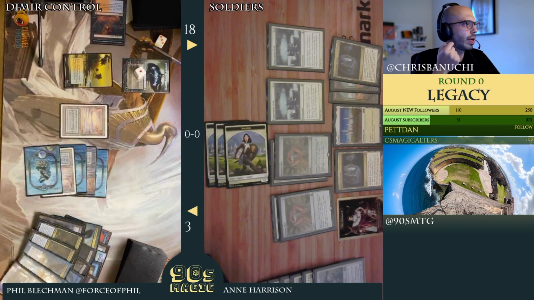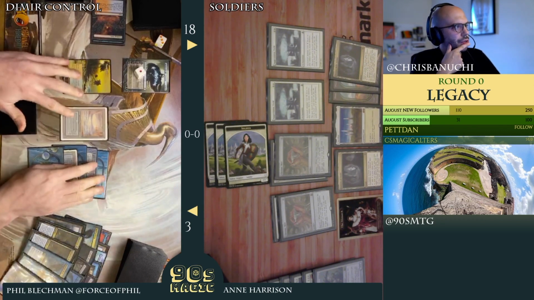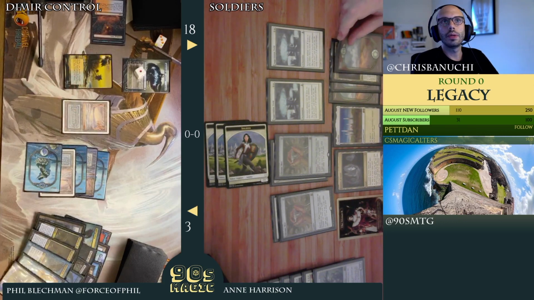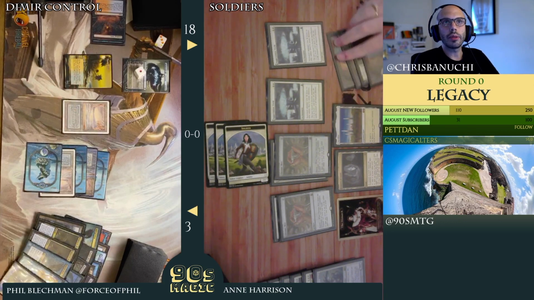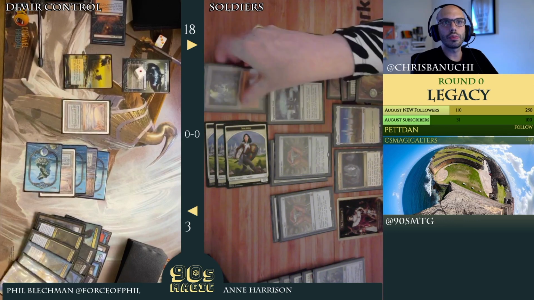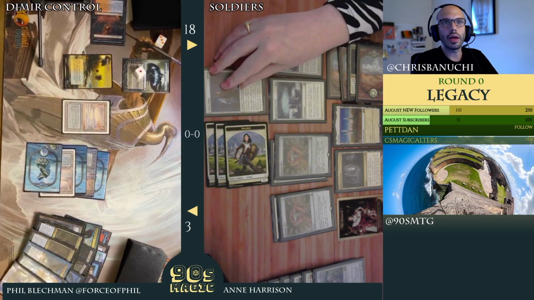Oh, okay, so we're already on combat. Mystic Sanctuary was returned. And... I guess you can just get back Cryptic. And just Cryptic forever, right? Anne won't be able to do anything about that. How does Anne stop a Cryptic command loop other than another Thalia?